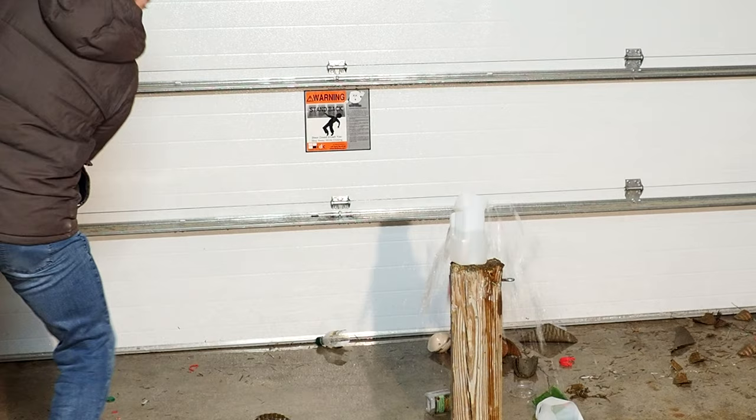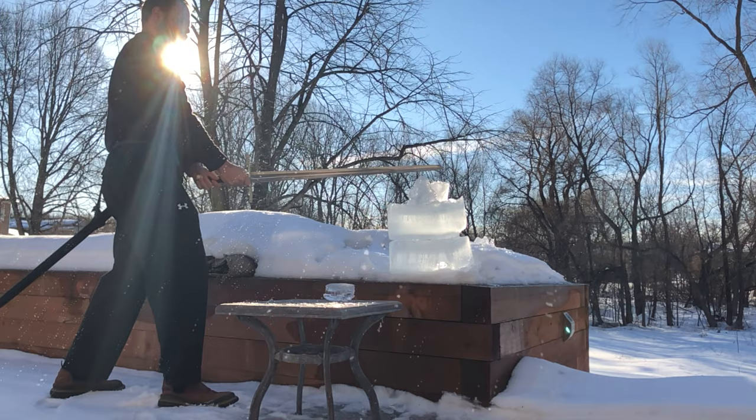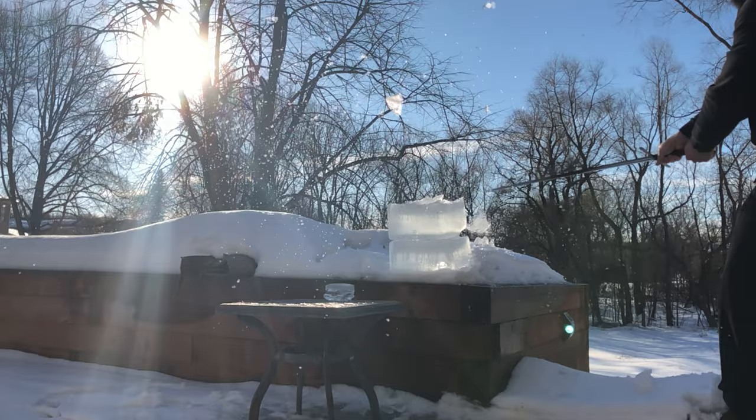With the minimal cutting I've done, the edge has held up well, there's not a lot of abrasions on the steel. Overall, the sword has held up thus far in the cutting. Now, it's cut some water bottles, it's had an unfortunate meeting with a concrete floor, and I've chopped some ice blocks with it, and realistically, it's basically done all the things and a little bit more than you would expect it to do. It should cut tatami mats, it should cut water bottles, it should frankly be more damaged from a concrete floor, and it could have easily bent, chipped, or had some other problem from whacking frozen ice blocks.